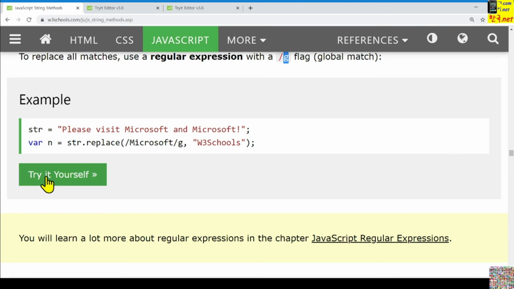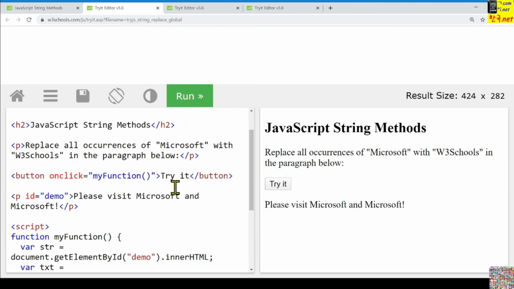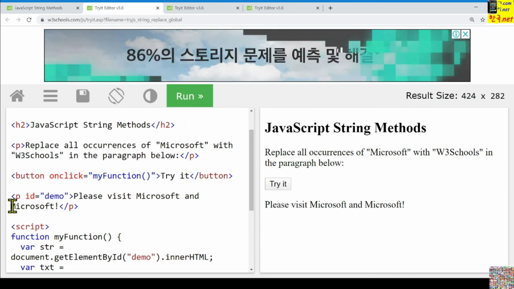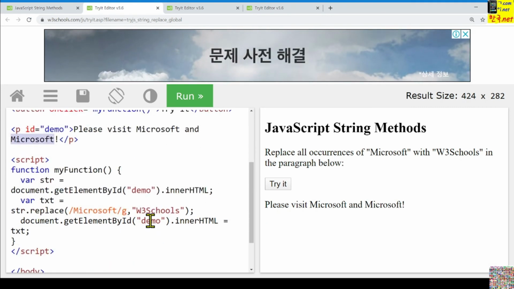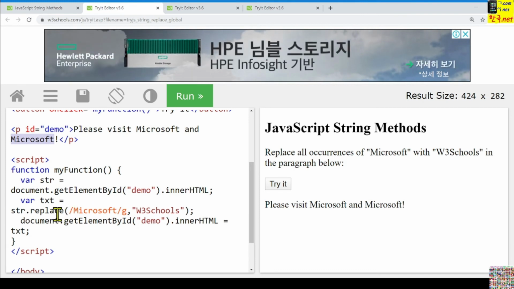Okay, let's think about this situation. There are several Microsoft here, 2 actually here, and we want to replace all of them. By default, the replace function replaces only the first one, if that is matched.